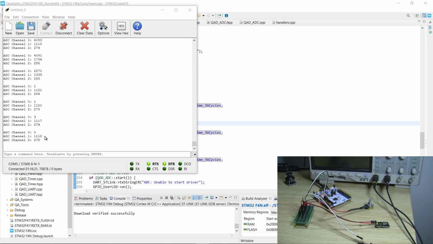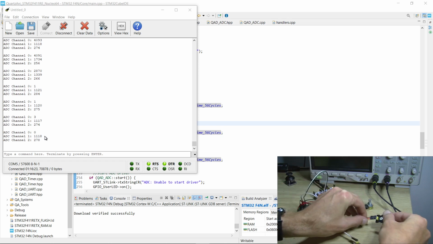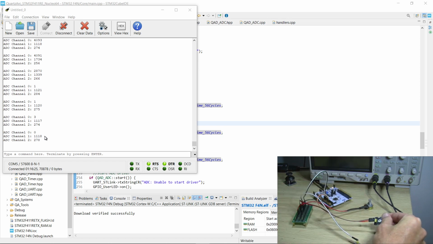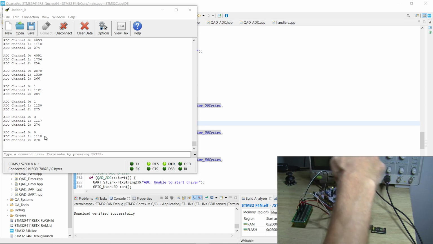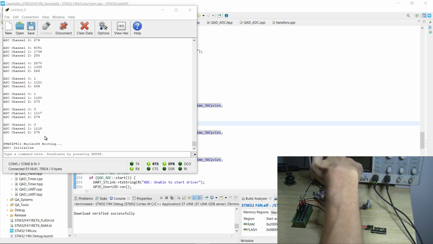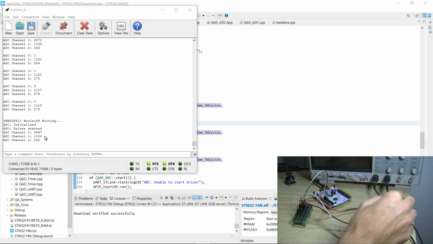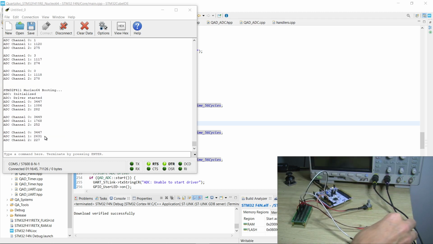Channel 1 is our light dependent resistor. So if we cover that guy up, it seems that our serial has locked up. Let's just reset our device.